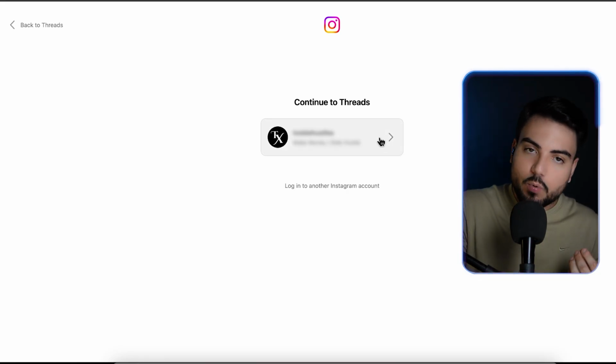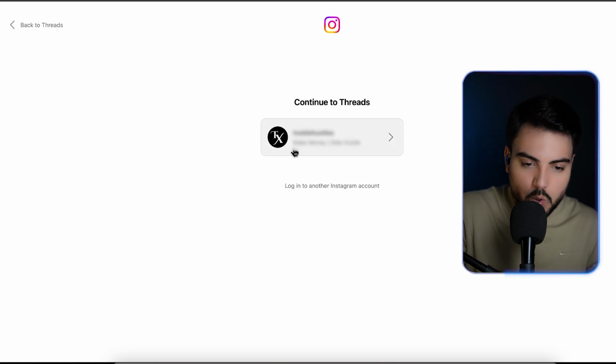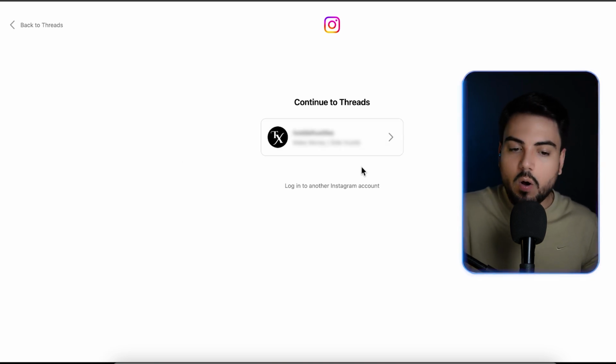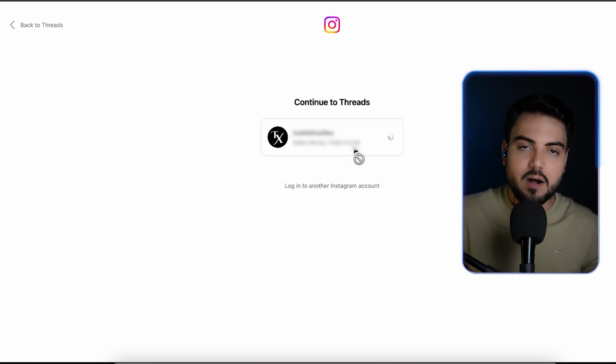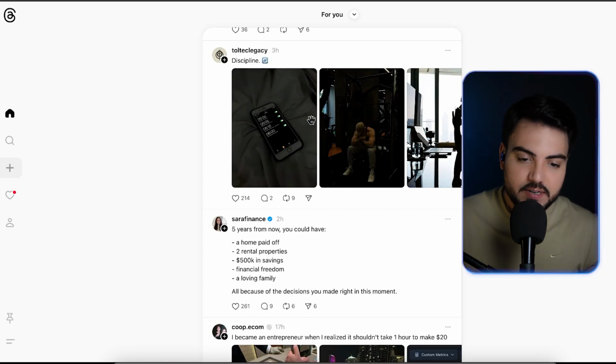To be able to create an account on Threads, you need to have an Instagram account. Assuming you already have one, all you have to do is head over to the Threads website, or on your phone you can download the Threads app. I'm gonna show you here on the website how simple it is. So here you can see I already have my account. All I have to do is link the account with Threads. I'm already signed in, and as you can see, it acts just like X.